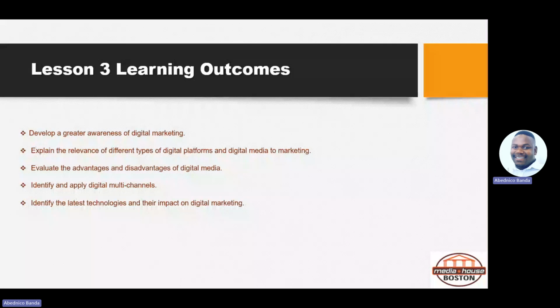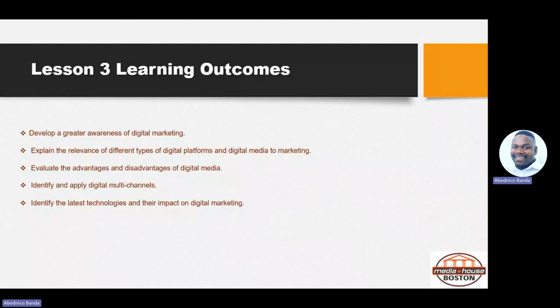So you need to bear with me that some of the technologies that we may be discussing right now might be outdated. For example, the textbook that you are using is a 2019 textbook, and we're in 2024. Unfortunately, a lot has happened in the realm of digital marketing. However, that does not mean that the textbook is not relevant, because theories remain the same. Concepts remain the same. The practice does not remain the same, because there is no one size fits all in digital marketing. Contexts are always different.